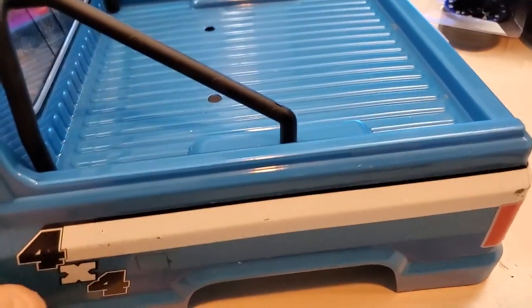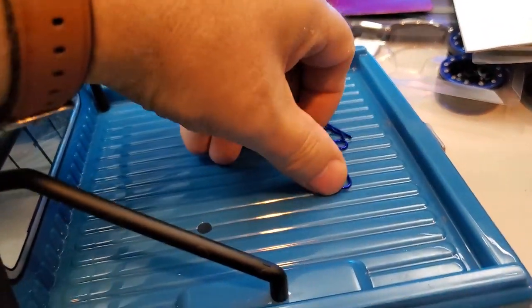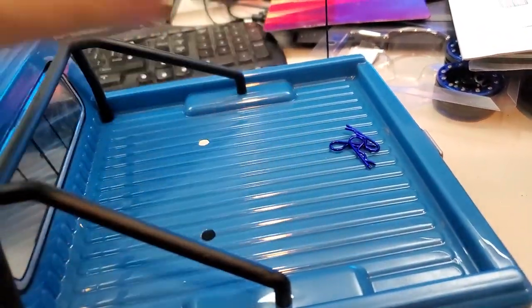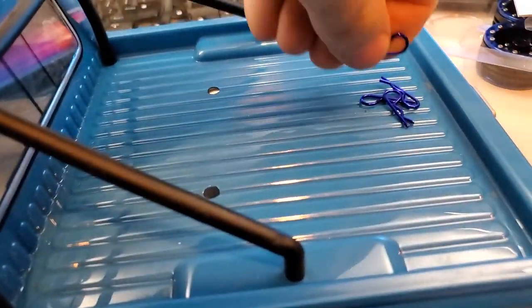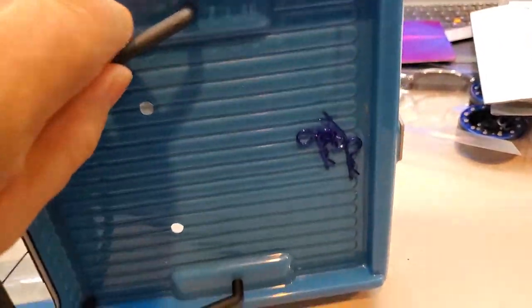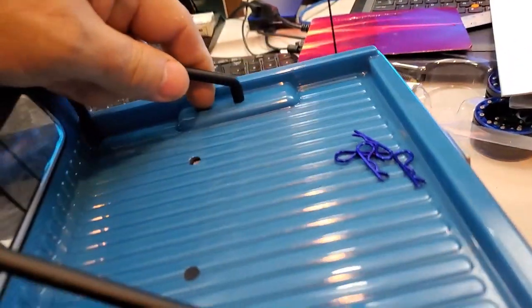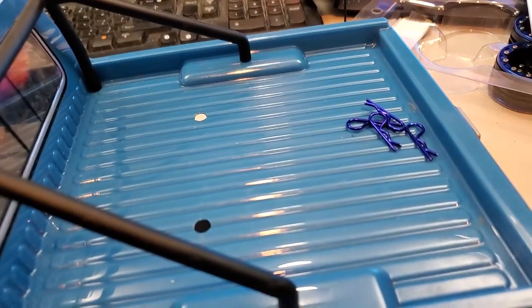Put a magnet anywhere you want onto the body, and then you can just take your body clip and just drop it onto your body, and they will go where the magnet is. Like that, when you actually flip your body or handle your body, nothing is going to fall off of it, and you're on the trails, and everything's going to be fine, and you won't lose anything.